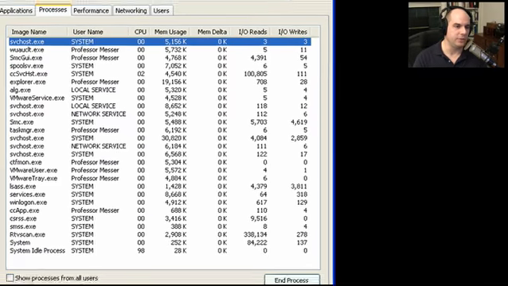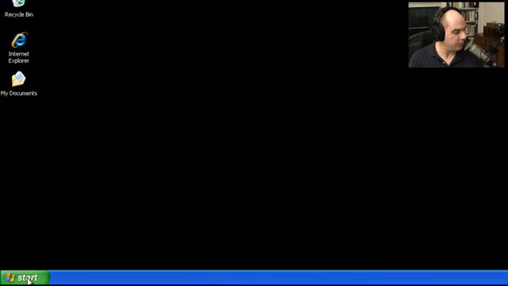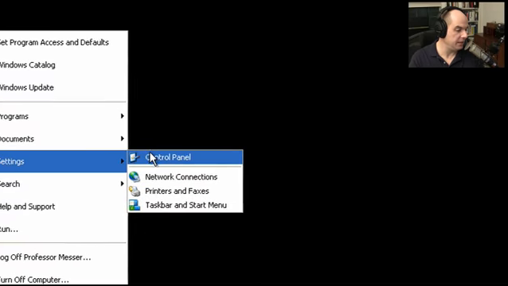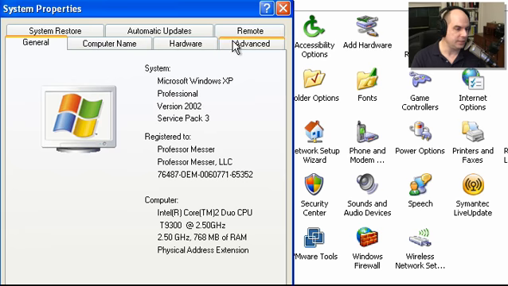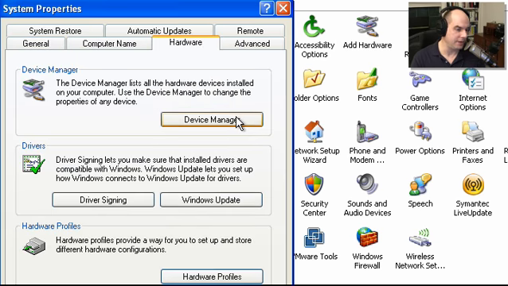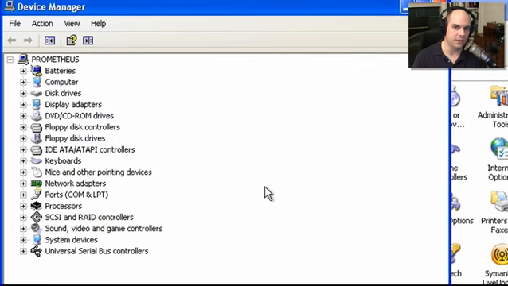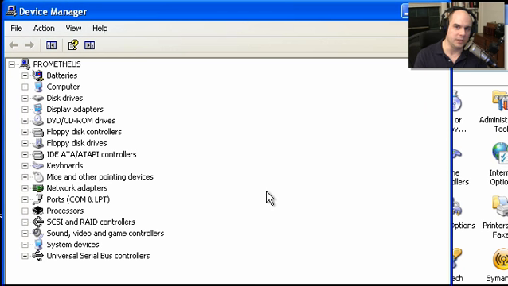Accessing the device manager is a little bit different. The device manager we can find in our start menu under settings. In the control panel, there is a system option. And underneath the system option is a hardware tab that finally has in it our device manager. That's a lot of clicks and a lot of options, but something you need to know about how to get to the device manager, because you might be asked about that on the exam.